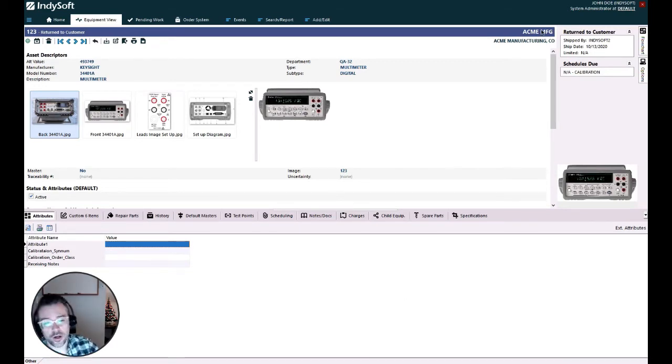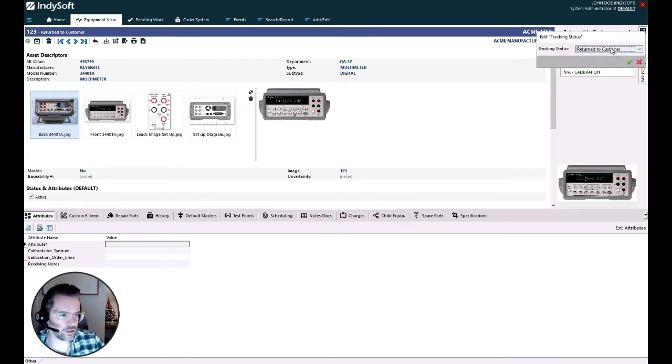You can put anything that I'm about to describe in your main equipment layout, but temporary information is the kind of thing where you want to see the status and what's going on with that status. Right here you see I've got an item in return to customer, with the ship by date, the ship date, and a limited value. Just some quick information that I might want to see when it's returned to customer.